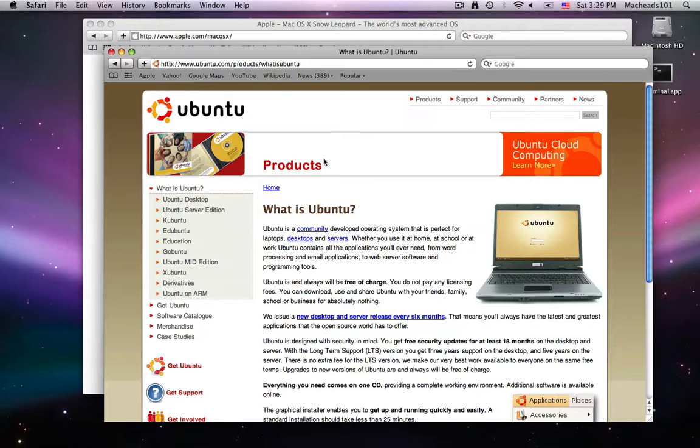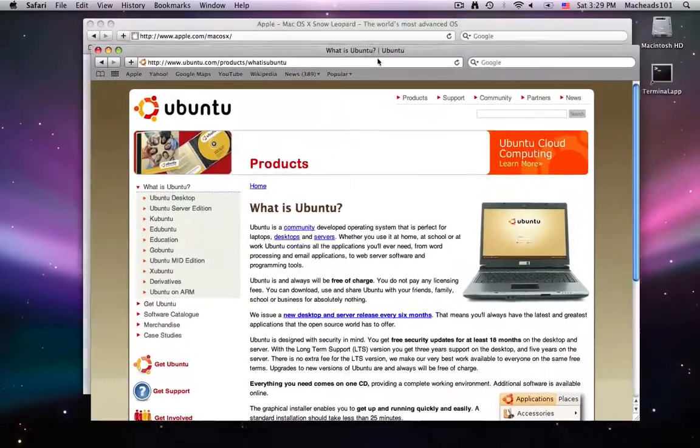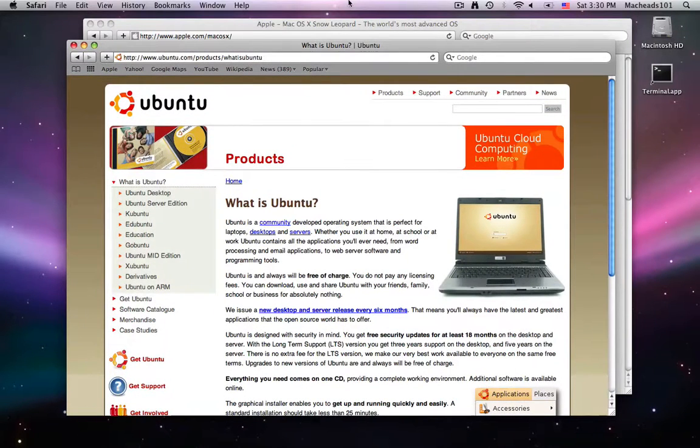Linux is nice with the Linux kernel from the command line, but I'd prefer that it had a more uniform way of making apps. Now, there is something open source on Linux called Compiz, which is an effects type of thing, and it takes advantage of your graphics card to do things like wobbly windows, where when you drag a window around, it jiggles around a little bit, and that's just a very satisfying effect.